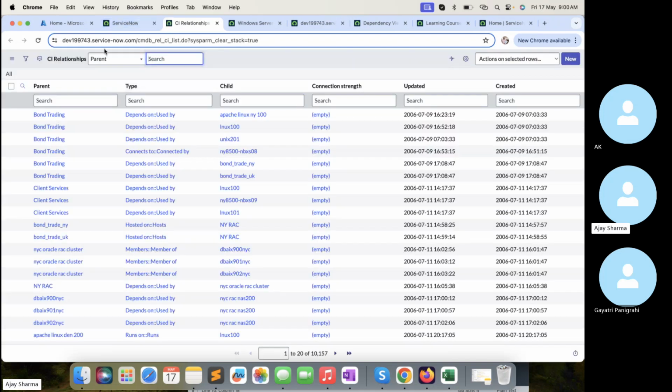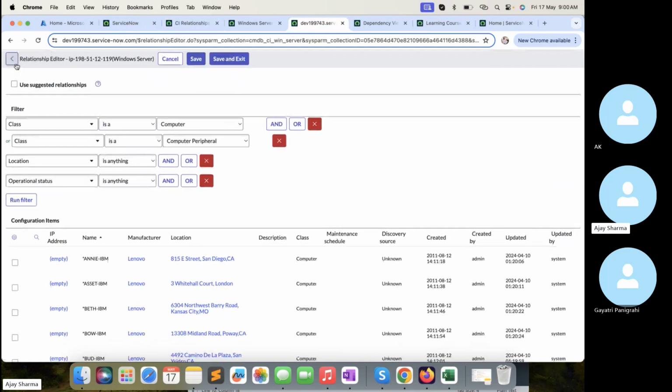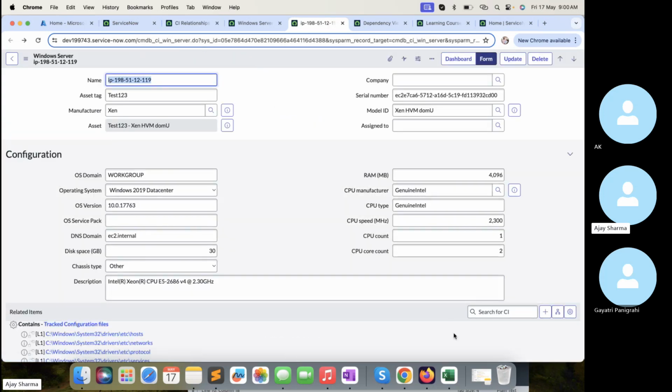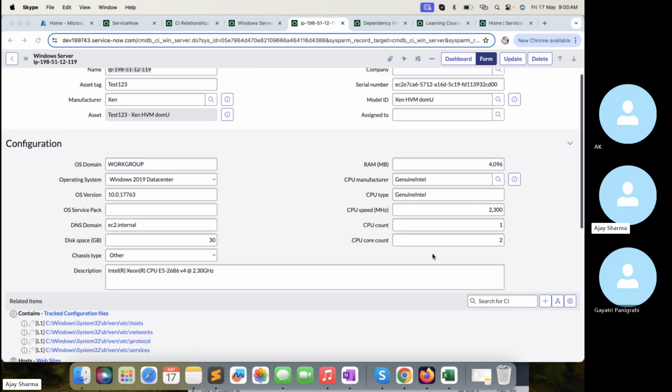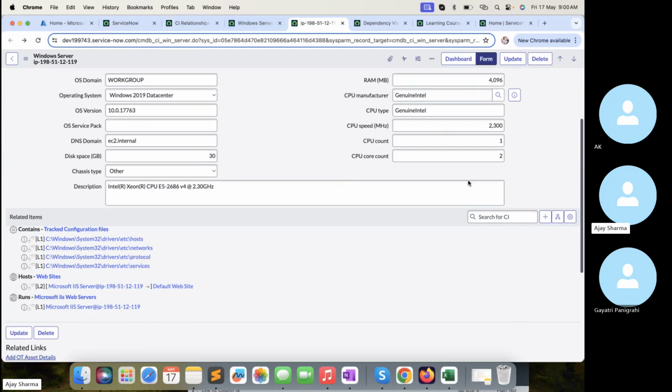Without going to that particular table, CI relationships, you can create relationships using the relationship editor. That is just showcasing that one, but I'm not suggesting you follow it. Make sure to understand the complete things, where and how the things are populating, and based on that you have to create the relationships directly in the CMDB CI relationship table, not from the relationship editor, right?